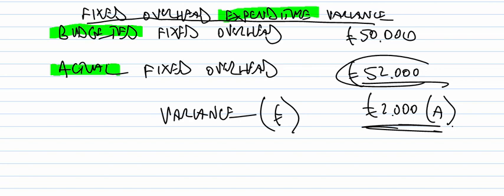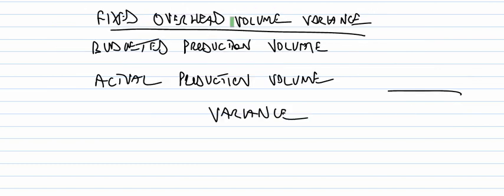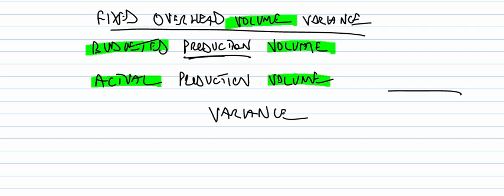Well, if the fixed overhead expenditure variance is comparing the budgeted fixed overhead expenditure to the actual level of fixed overhead expenditure, then the volume variance does something quite similar, with the difference that we're now going to compare the budgeted volume to the actual volume, rather than comparing the budgeted cost to the actual cost. One thing to be a bit careful of is that if they give you both sales and production volume figures, we would generally use production volume, because you can imagine it's what you produce that tends to drive your costs rather than what you sell.